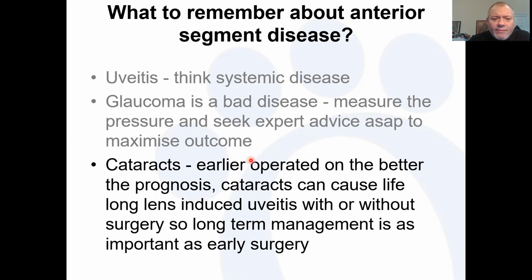Take-home point is to remember the earlier we operate on these, the better the prognosis. Cataracts can cause lifelong lens-induced uveitis with or without surgery. So long-term management is important, as is early surgery. But the key point really is getting these patients assessed early, so if surgery is appropriate, they can progress as quickly as possible with the best possible outcomes.